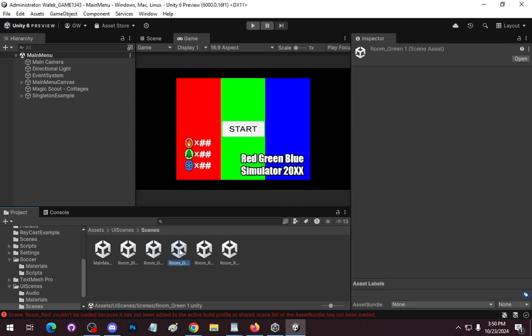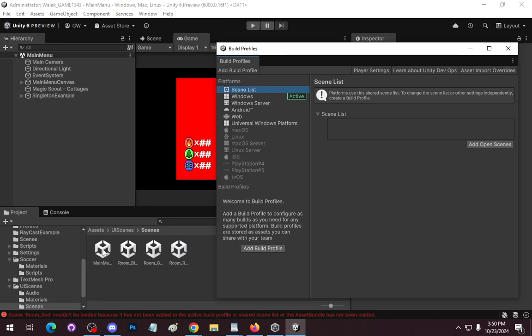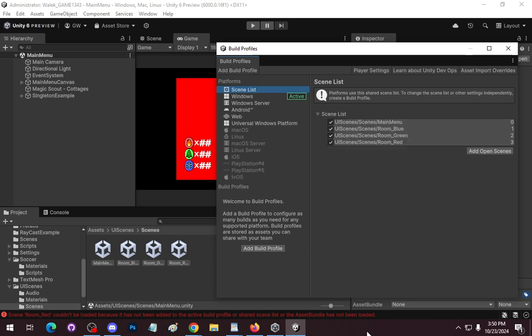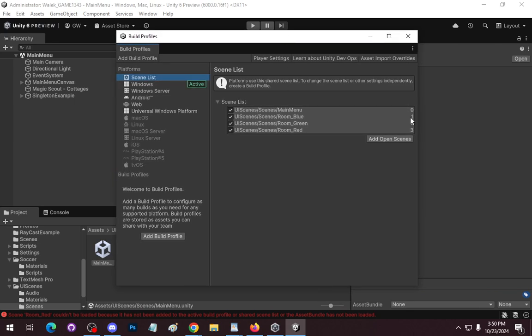Sorry, I made copies of everything. There we go. Okay. So I'm going to select all of these and drag them into the scene list right here, and it's going to bring them into the list. Note that there are index numbers here. You can refer to the index number. You should not use them though.